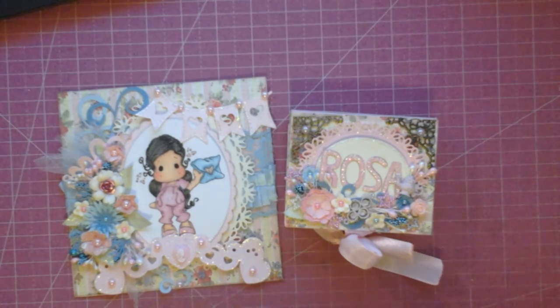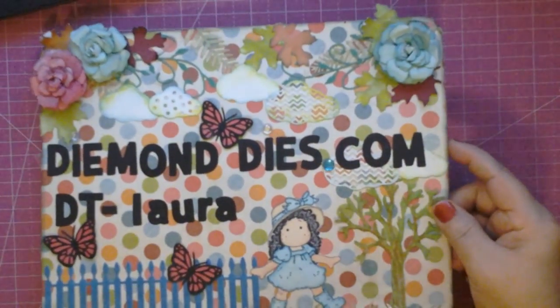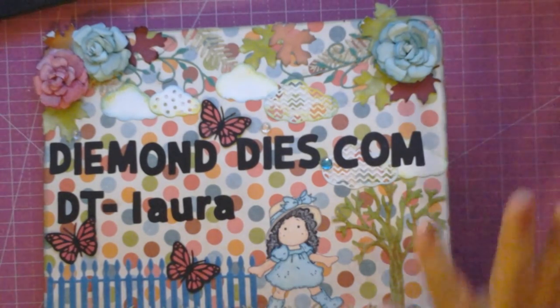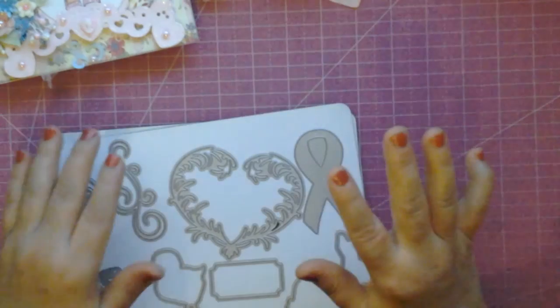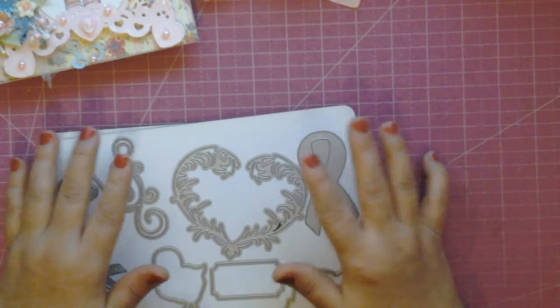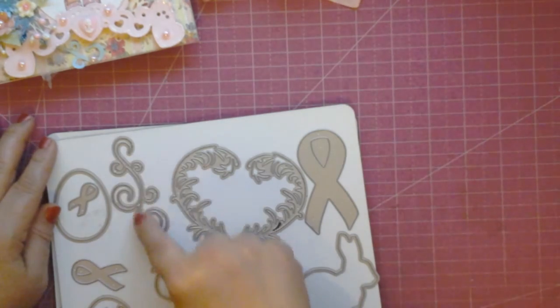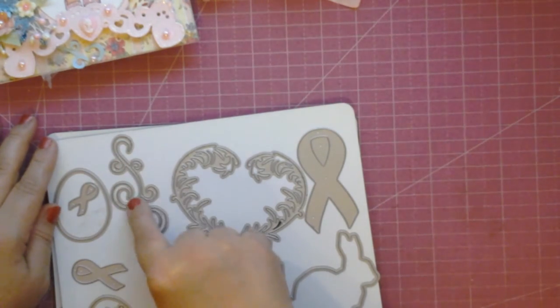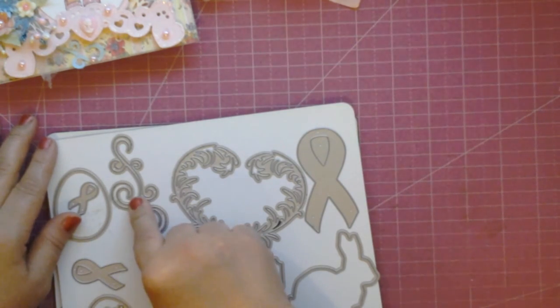But before I get to that, these are my little projects. I did forget to put my sign out — there's my sign. This is going to serve double duty here. I used several of my dies from Diamond Dyes. I did use one of the newer dies, which is the Swirly Flourish, which is this one right here for this particular project. And I'm going to get to that in a second.